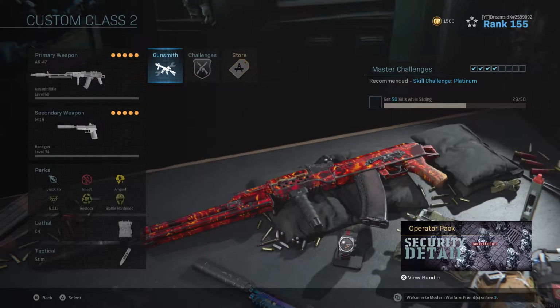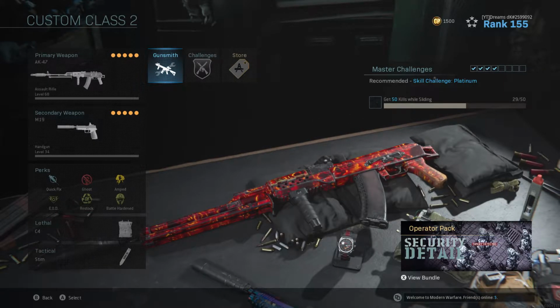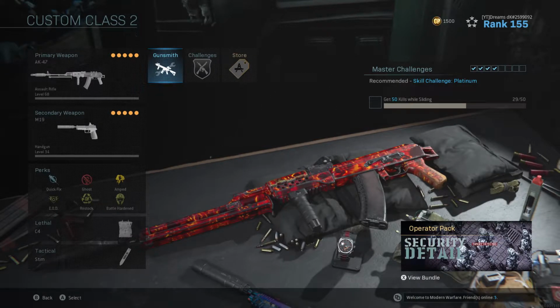I ended up using the specialist perks. They are very, very needed, especially when you're using this class. I enjoy them a lot, but you will run out of ammo fast with this weapon even if you carry the ammo box. So I say just run specialist because it's going to save you, and that's about it. You guys can use any secondary, any lethal, any tactical, and that's about it guys.